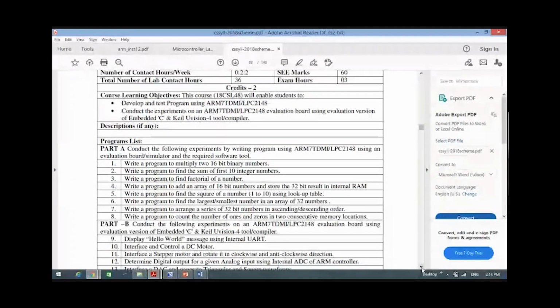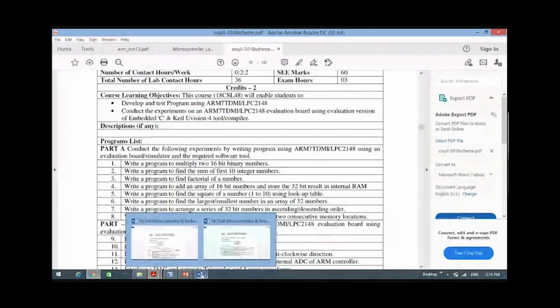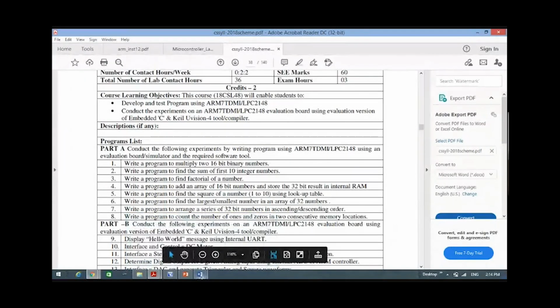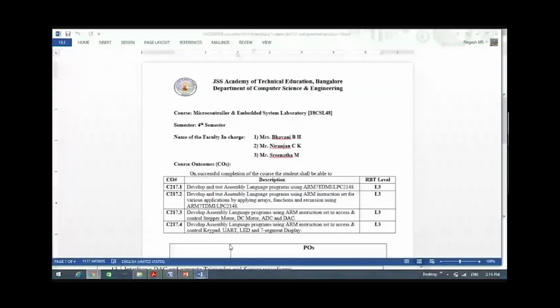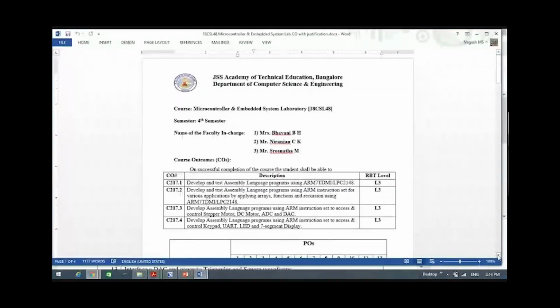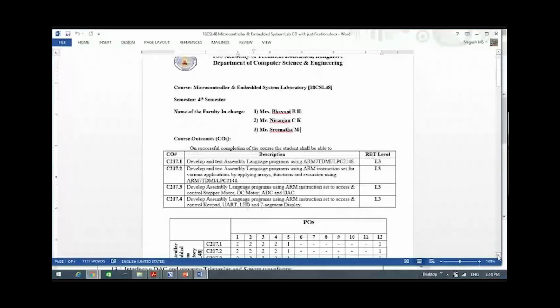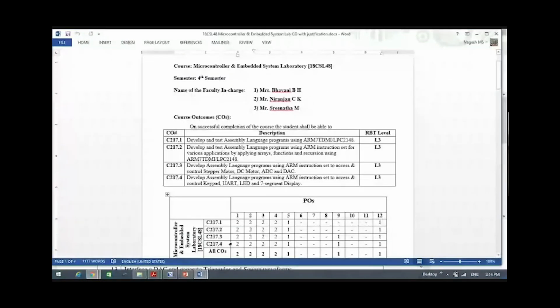Now, before going to the details of what ARM instructions are available to execute these programs, let us see what the objectives and course outcomes for this course are. That is a laboratory course, so let us not worry about the mapping of program outcomes and course outcomes.